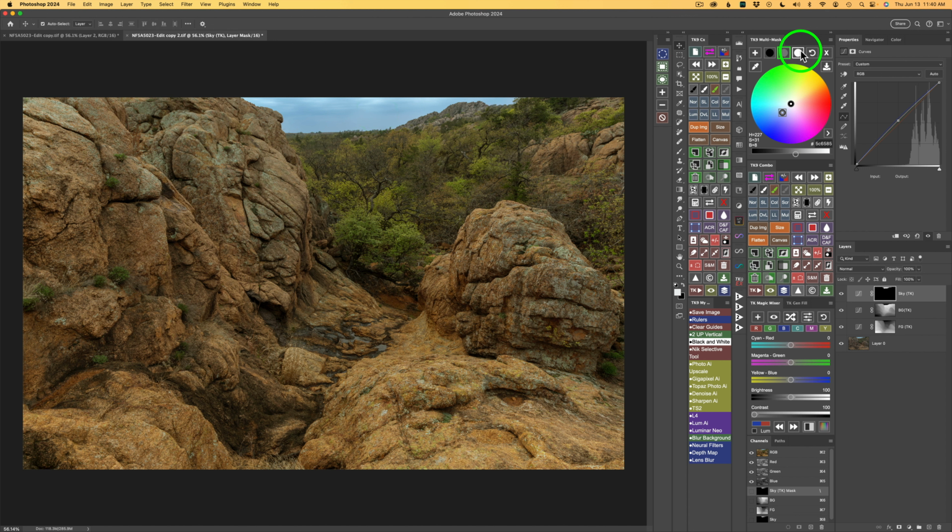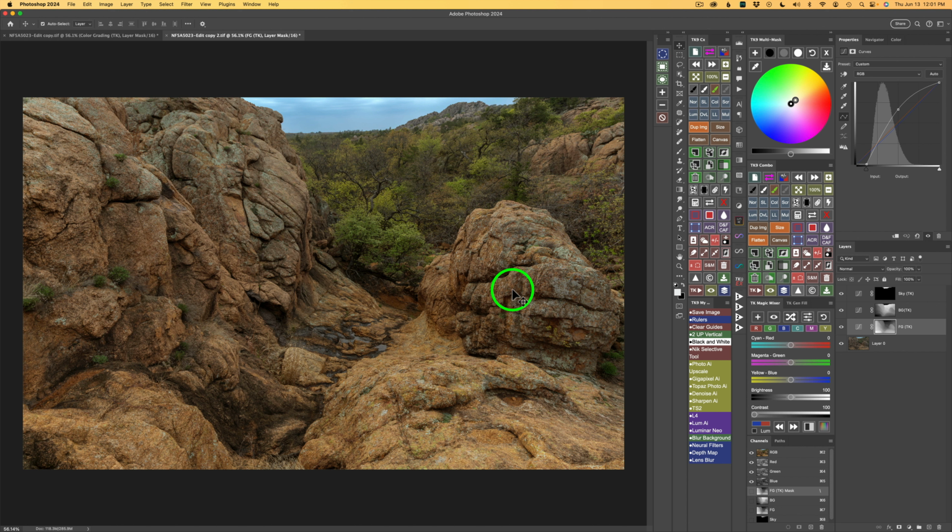And now I'm going to click on the highlight button, and I just want to open up the highlights on those clouds up there a little bit. So what I'll do is drag this brightness slider to the right, and I'll take it over to right there, +16. So let me shut this off. Just look at the sky. Here's before and here's after. And we're off to a good start. What's next? I'm glad you asked.